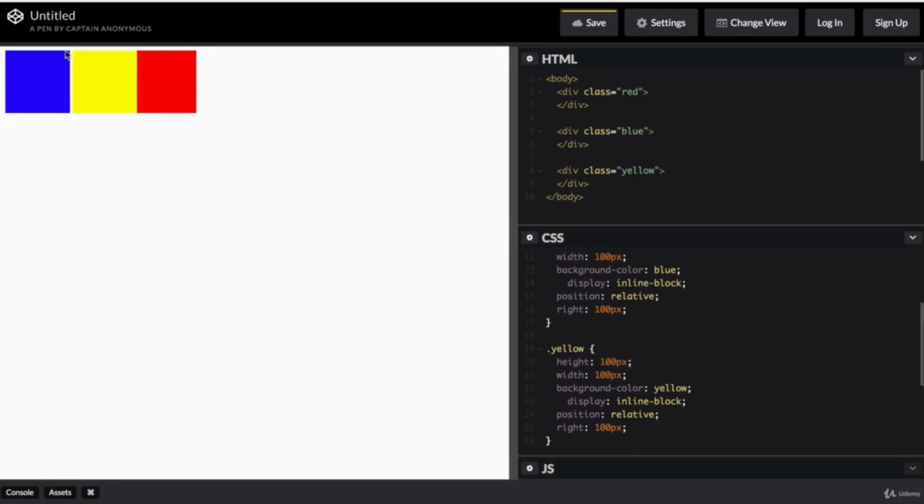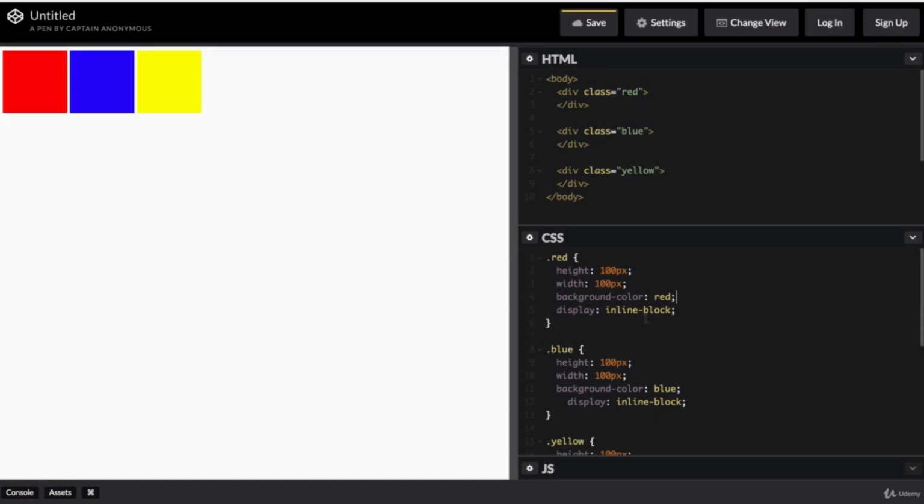Now, the reason why the spaces between our squares are inconsistent is because by making it an inline block, there's actually a little bit of space that gets added in by the browser. So we can see that if we get rid of all the position code, there's just a slight smudge of a space between each of the inline block elements. And that's what's making our gaps slightly inconsistent. But the important thing is that you manage to get the order of the blocks correct.